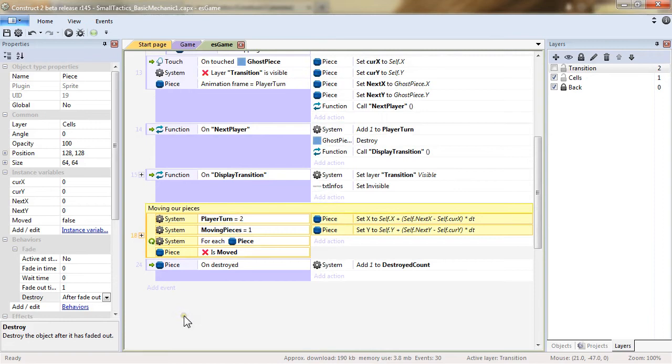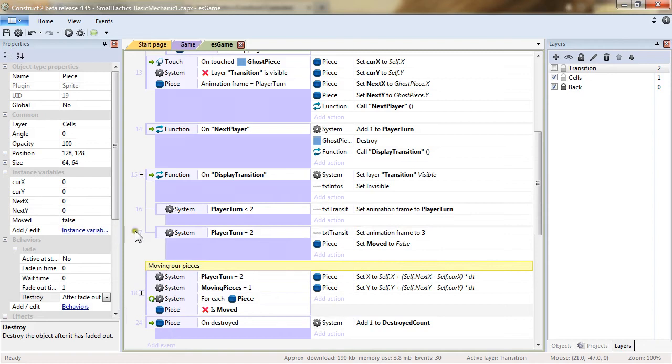The final and complete handling of the winning or losing conditions happens in the display transition part, because it's where I will want to show our players what happened, and finally it's where it's displayed. So on player turn is equal to 2, it's okay.